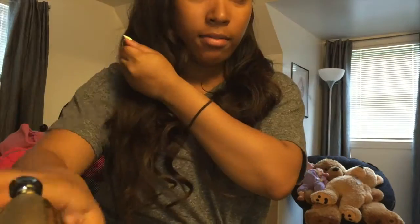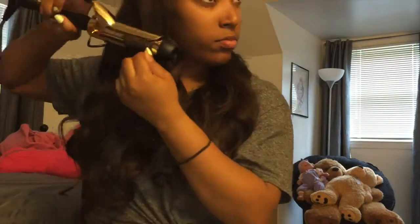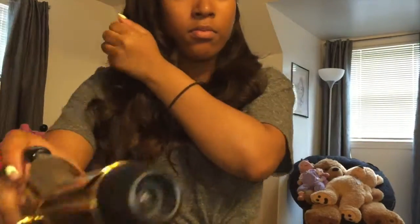I try to get almost all of the pieces, but I don't do it in a systematic way because I want the curls to just free fall and do their own thing as opposed to sectioning it. And I find that this works for me a lot faster, just grabbing random sections and curling. But it's whatever you desire. If you want to section it off, you can do that, but I don't do this in a video.